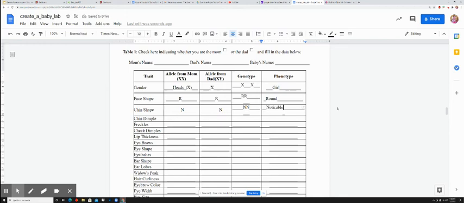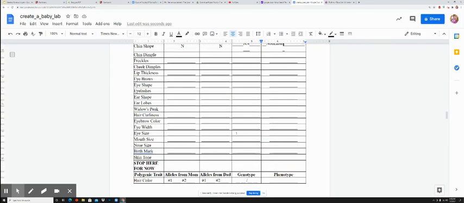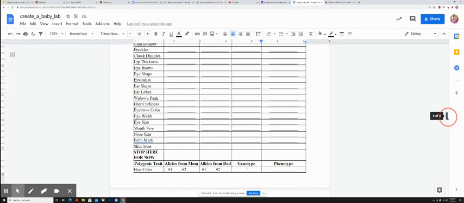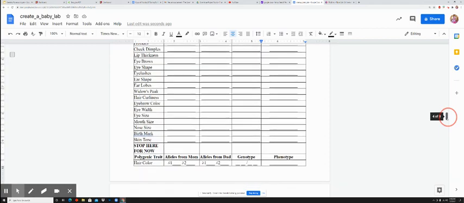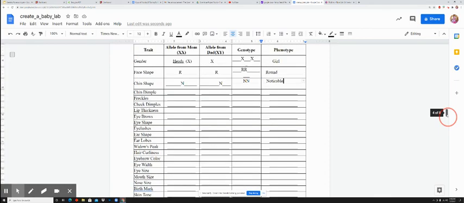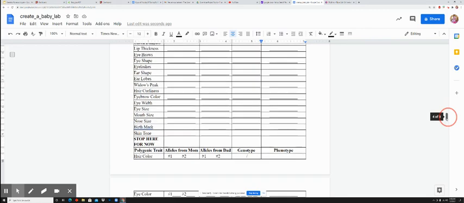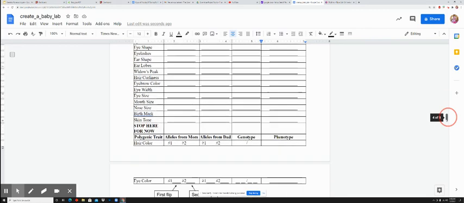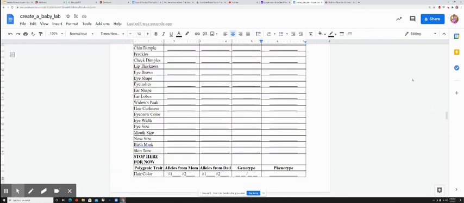So what you're going to do to begin is you're going to do all the way down until here, skin tone. Don't do the polygenic trait. And hopefully this teaches you how traits are passed on and how traits are determined, and it will help you understand the vocabulary that you'll be doing. All right, hopefully that was a good explanation. If not, well, you can ask.